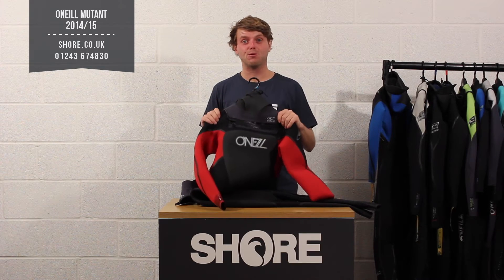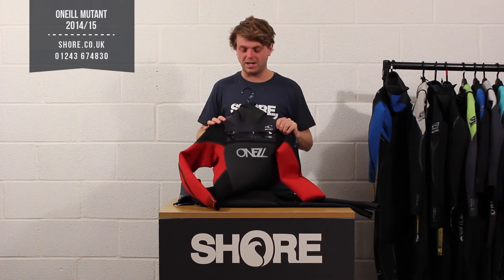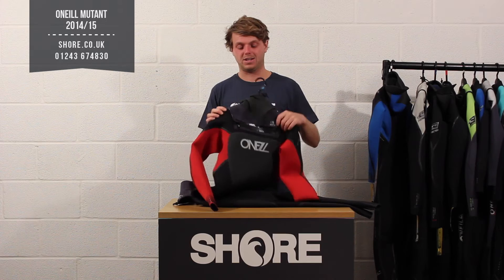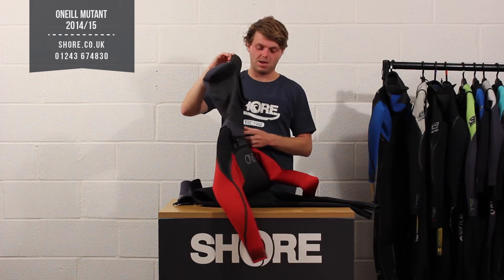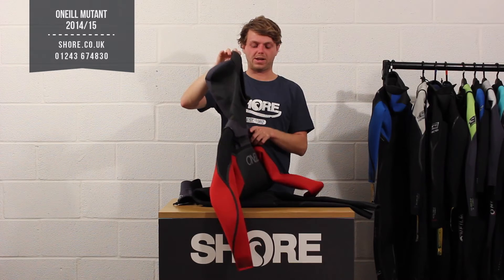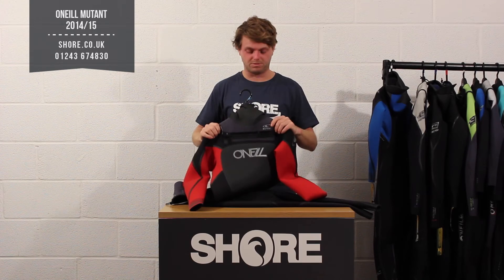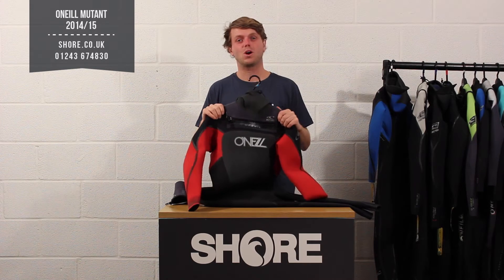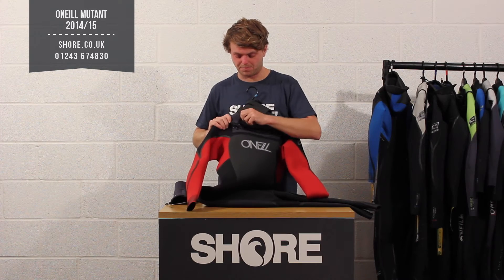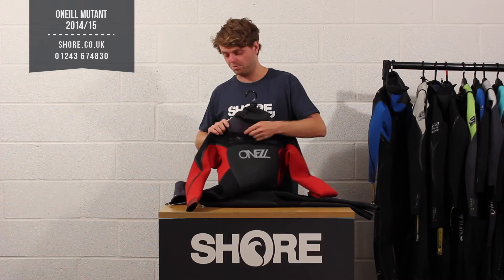I would suggest doing the swap before you put the suit on, because when you've got the suit on it proves very difficult and you need some help. Really nice though — you almost get two suits in one in terms of warmth. The hood always fits well and creates a really good seal, so no water's going to get in. It does work really well — we've improved on it time and time again, reflected in how many suits we've sold from O'Neill. Nice tabs for the zip too — it really does keep you warm and gives you those two options.